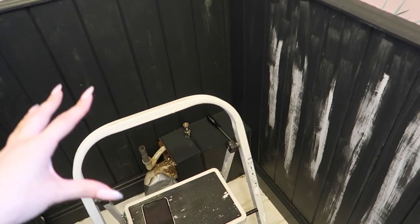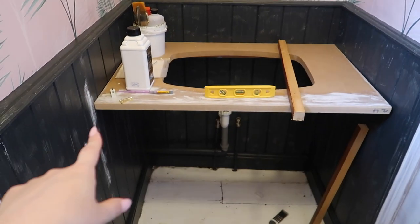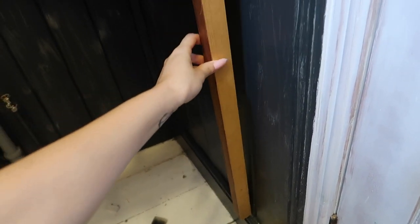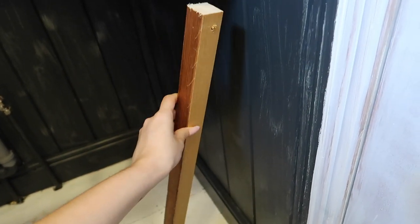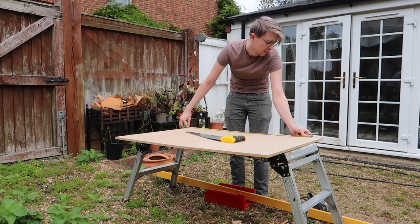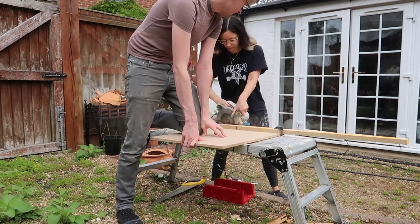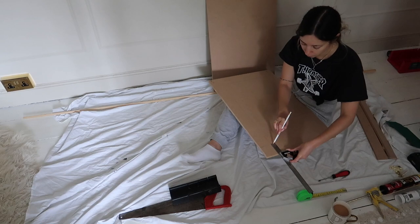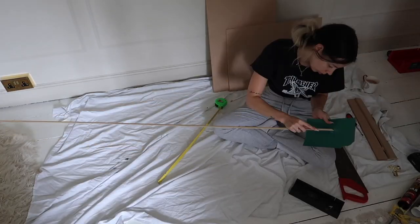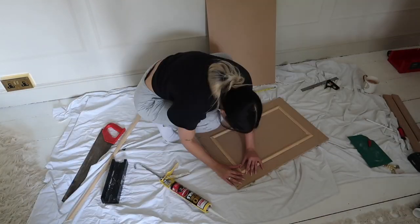Daniel's come around and he's just brought the counter to see what the fit is like. Starting to do the frame and then we can put the doors on — this is just leftover bits of wood from when we took the wardrobe out in the bedroom. The width is 43.7, left height 64.5 and right height 65. Using a combination square set to 2.5 inches, I marked where I wanted my mouldings, cut those down to size, checked they fitted, then glued them in place using no more nails.